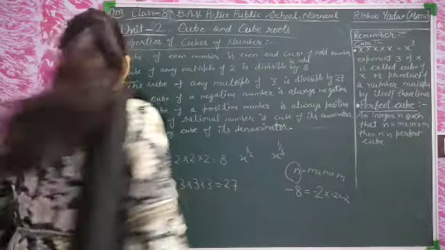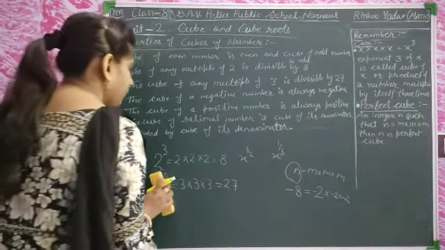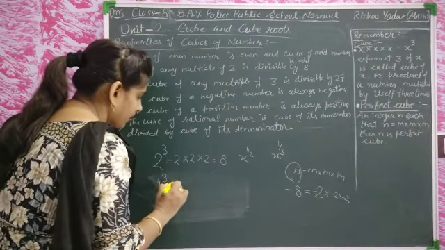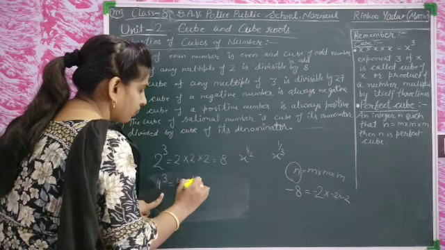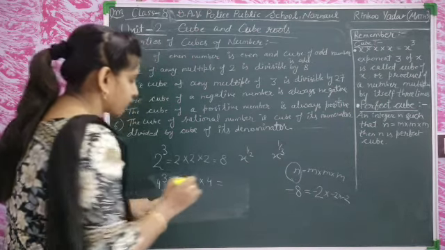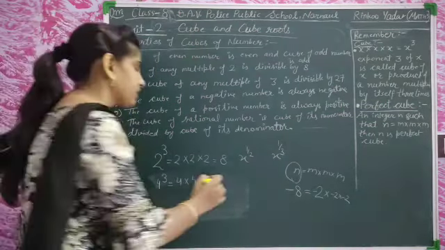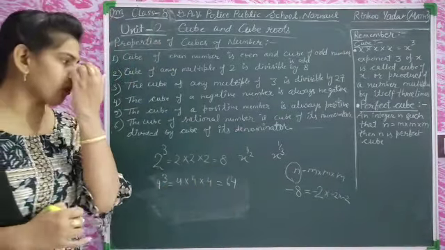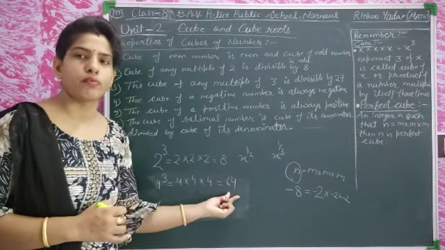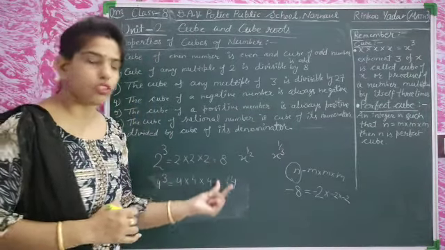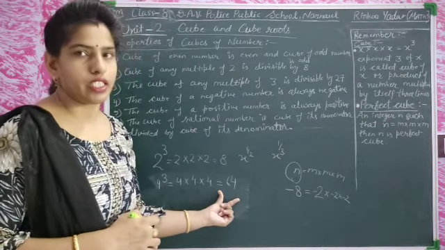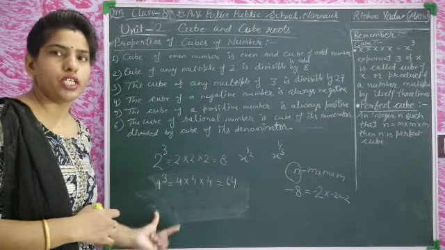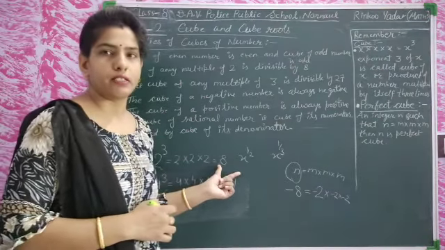Let's suppose there is an example here. This is the example of 2. Now we are taking the example of 4. 4 cube equals 4 into 4 into 4. That equals 4 4s are 16, 16 4s are 64. It is the cube of 4. That is 64, and it is also a multiple of 8, because 8 divides it exactly. Yes. Now if you take any multiple of 2, its cube is always divisible by 8.